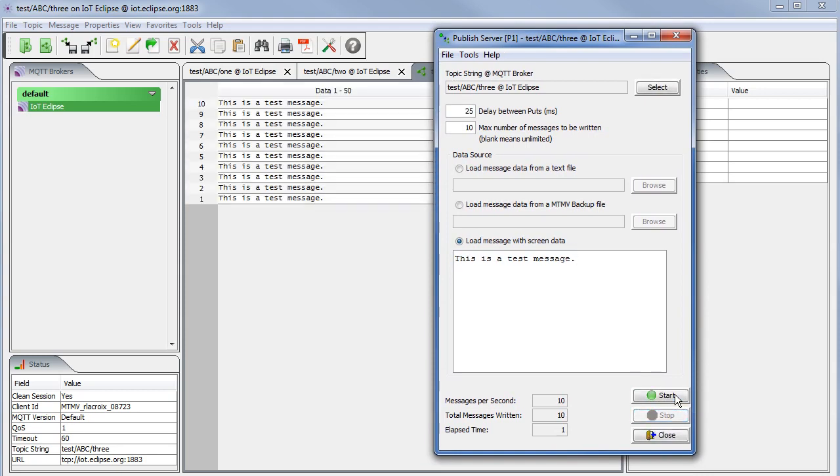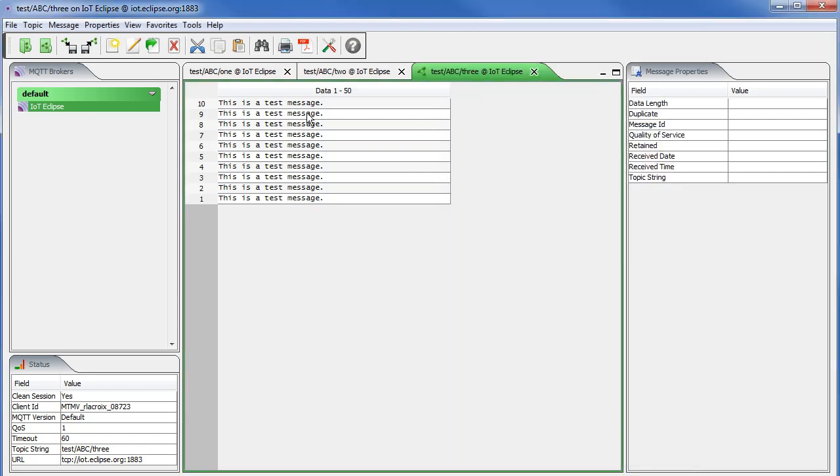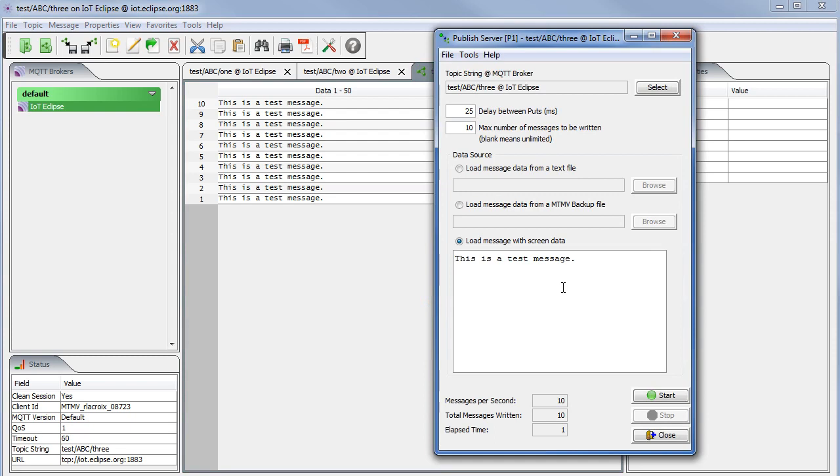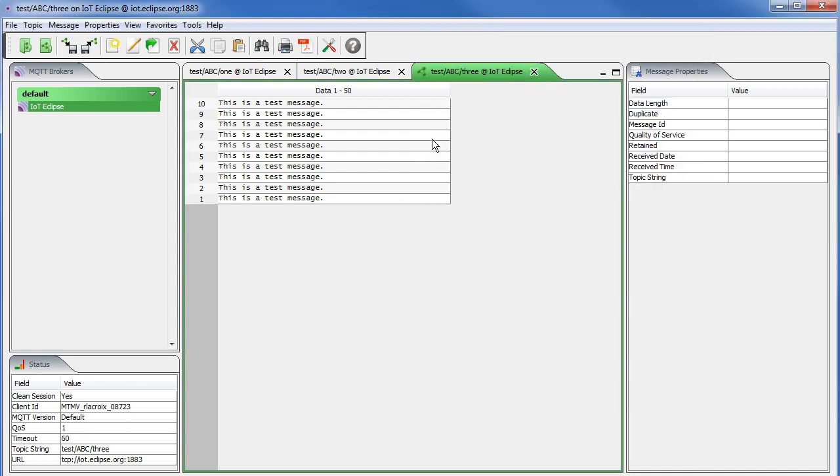So here we go. And now if you notice in the background, you'll see that all the messages came in as they were flowing from the server here. Now they didn't go directly from one window to the other. What happened was the publish server pushed them to the IoT Eclipse MQTT server sitting out there in the real world somewhere. This tab was subscribing to it, and as the messages flowed in, they were displayed here. Basically, you get the latest, the oldest one, and then the newest one. In each value, you can look at the message ID, the time and date, whatever you want to look at.